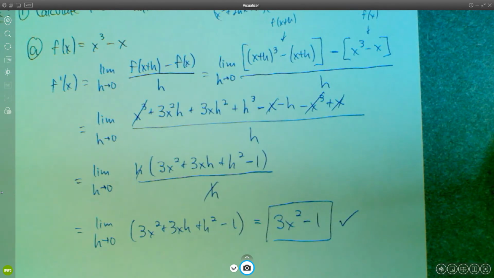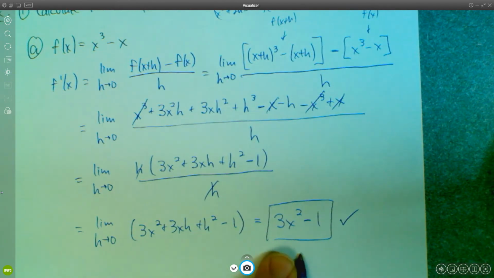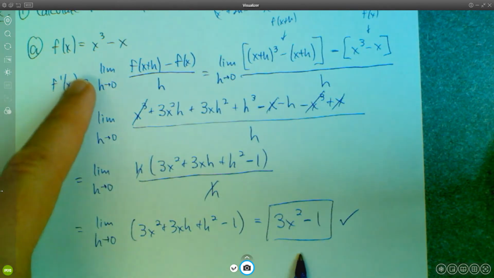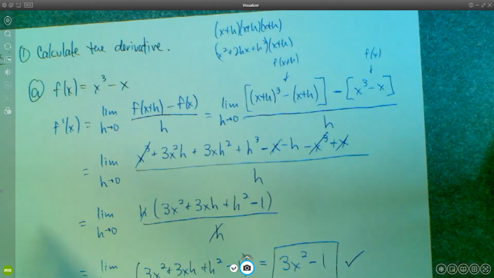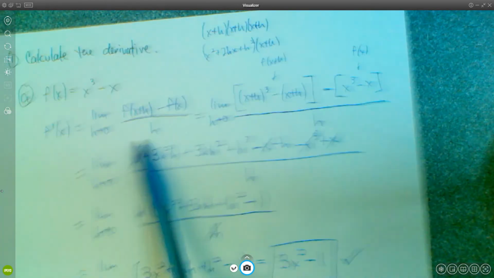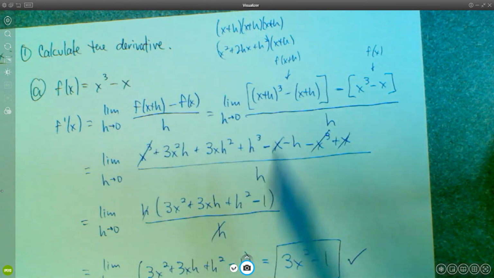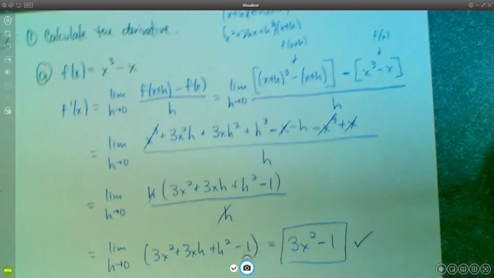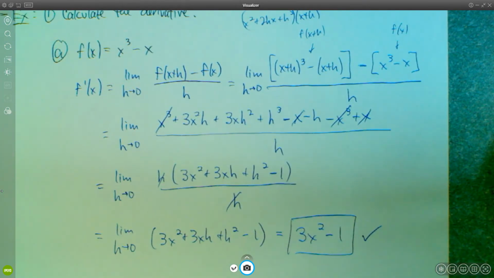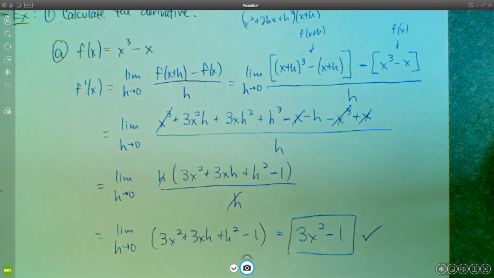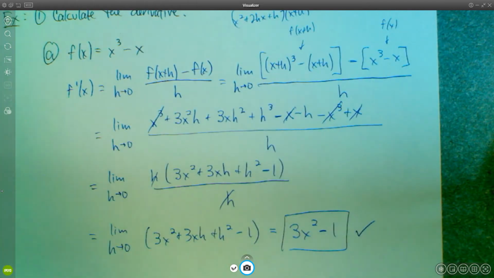But for now, this is how I want you to differentiate. I want you to get used to using this rule. And on a test or a quiz, if I said, use the limit definition of derivatives to calculate this derivative, then this is what I want you to do. So practice doing this. Don't move on and use power rule and quotient rule and all of this stuff that we haven't talked about yet. We will get to it. But for now, you've got to do it the long way.